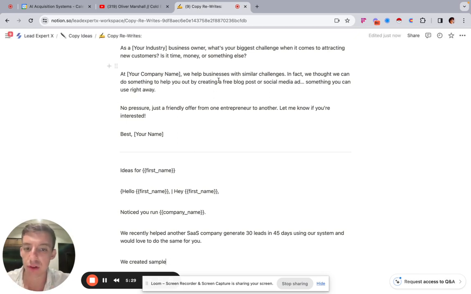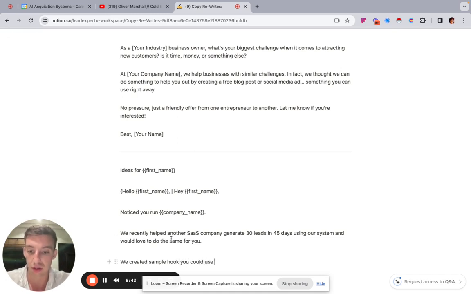So this is the thing, we don't want to. So they're using free blog post or social media ad. They're using two different things. We want to just focus on one. We created a sample hook.